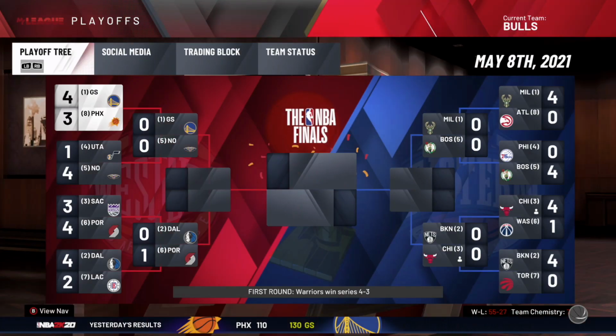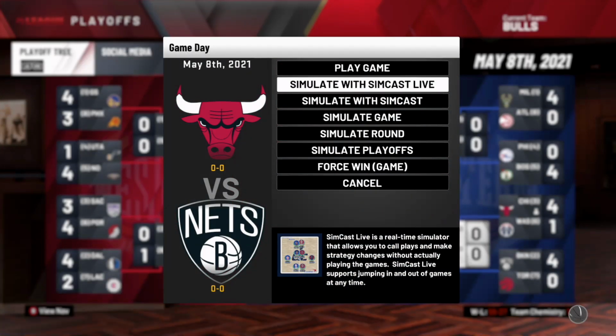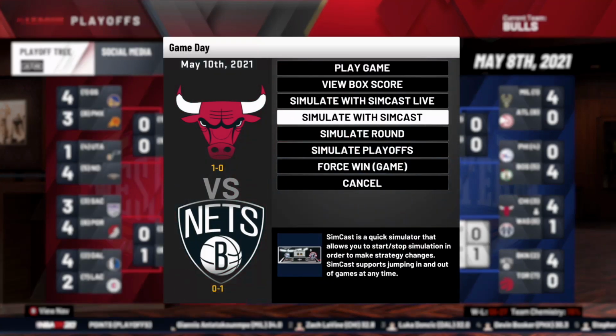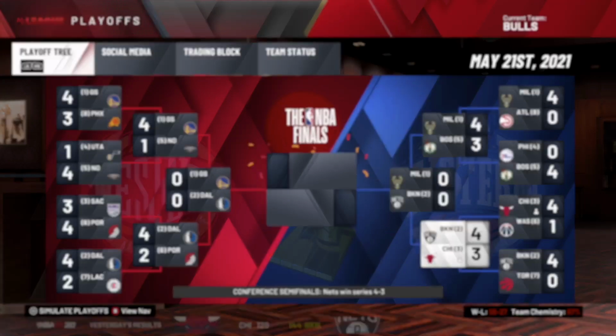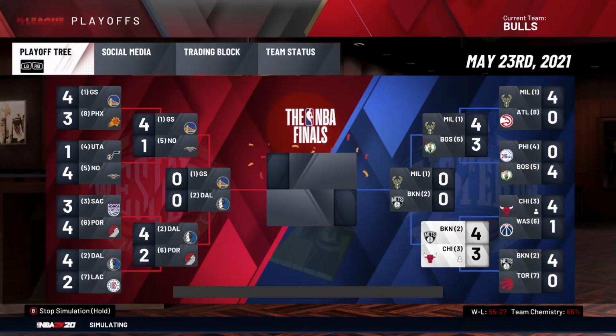We're going up against KD and Kyrie as well with the Nets, so considerably harder, but we'll see if we can get this done. Simulate. We win the first one, 1-0. Let's simulate the rest of this. 1-1. Okay, we're up 2-1. 2-2. Can we get the next one? 3-2. No. 3-3. It's going to game 7. We get eliminated against the Nets, which is tough. That's tough to say the least. But you know, nevertheless, for us to get 3rd seed is pretty decent.